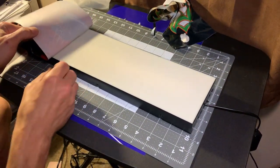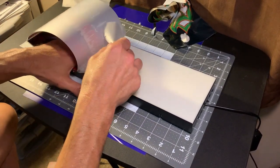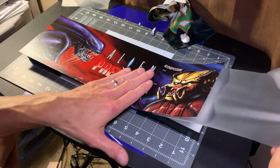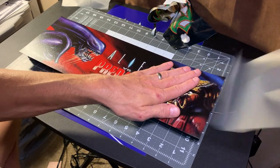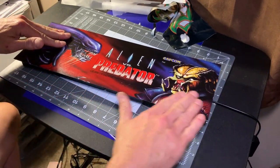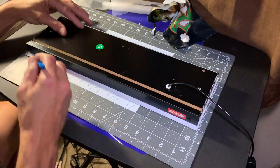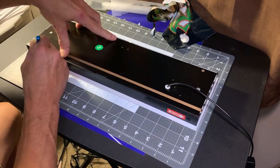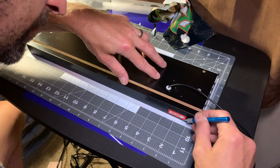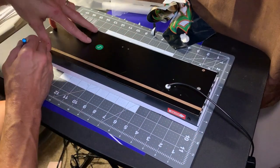Then you can peel up the rest of the protective film. As you apply it, you want to pull parallel with the graphic itself and just smooth as you go. Depending on how thin your vinyl is, the thinner it is the more prone it is to air pockets and air bubbles. This is pretty thick stuff — this is from Game On Graphics. I love using this company; I do all the designs myself and send them in and they print it off for me so I can get these things turned around really quickly. Scott is definitely busy over there but he cranks out great stuff. If you want them to do the design for you it's going to take some time — everybody is pretty backed up this time of year and you'll be waiting weeks for your artwork. If you design it yourself you're going to get your artwork back really quickly.